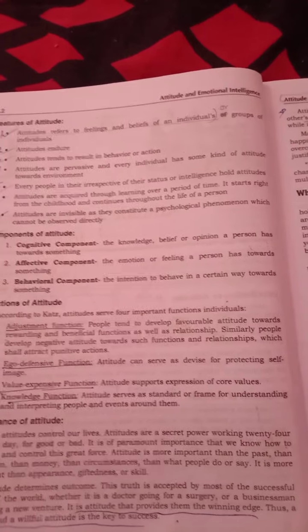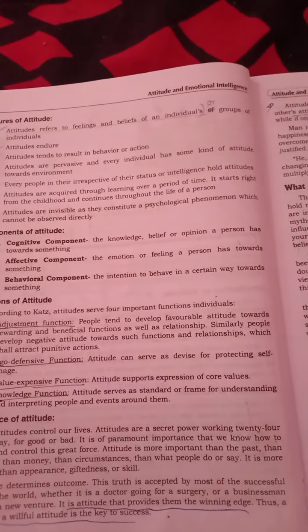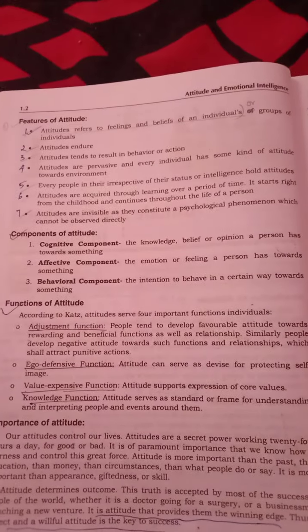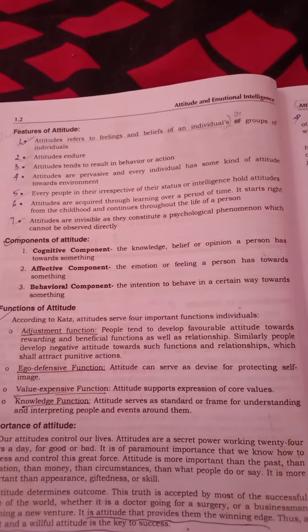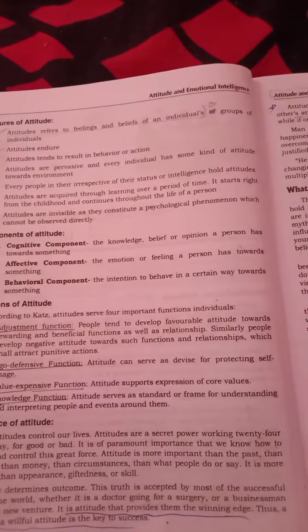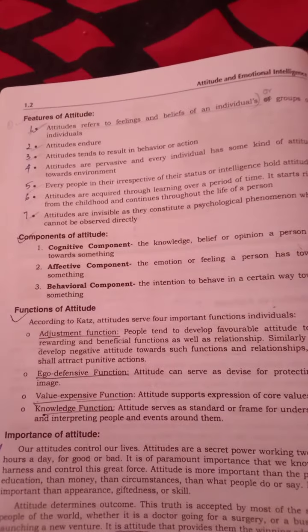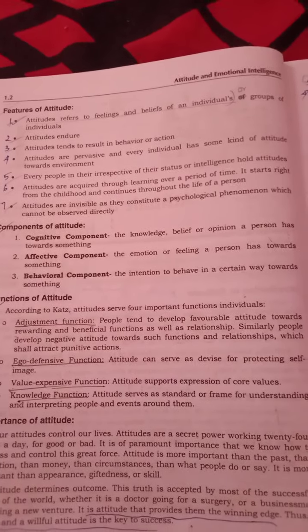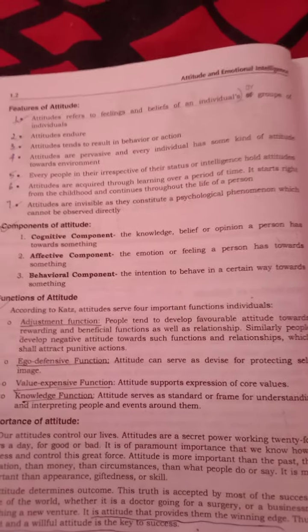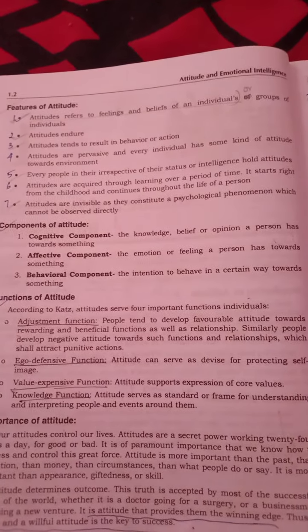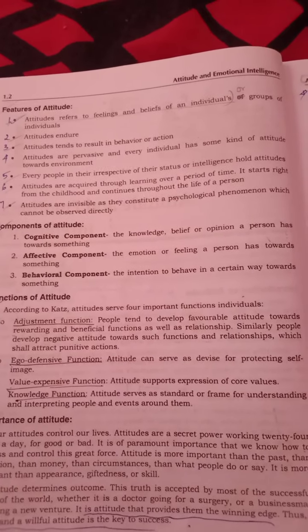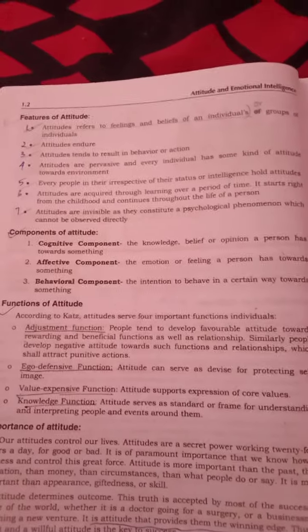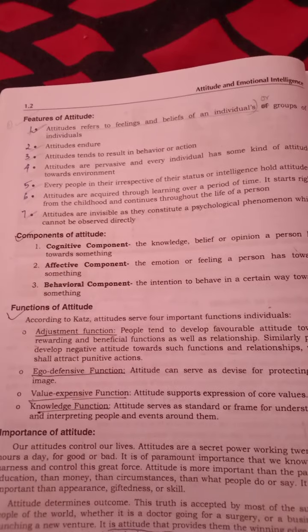And the best example that you can take is that educated people will always have a broad mind, while uneducated people tend to have narrow-mindedness. Okay, so this kind of knowledge comes to them from education and experience, and that also can express your attitude, right? So these are the 4 functions of your attitude.